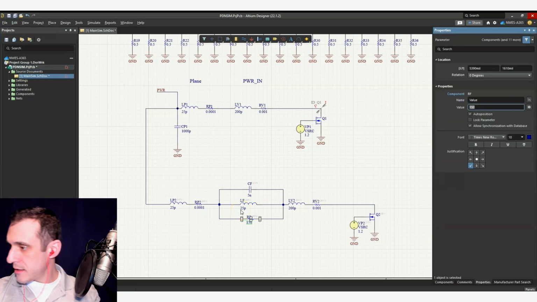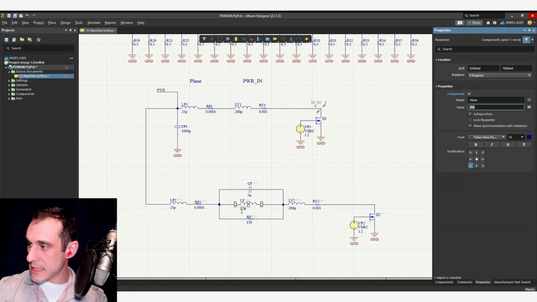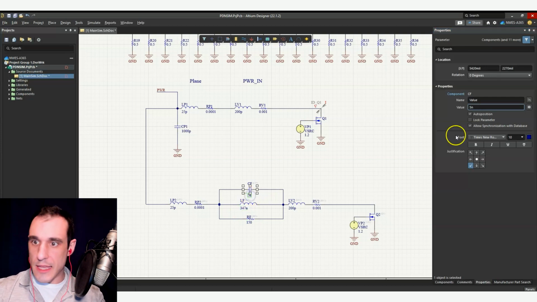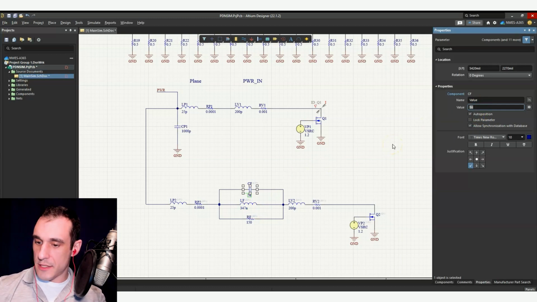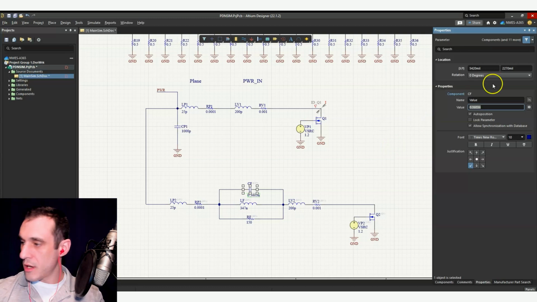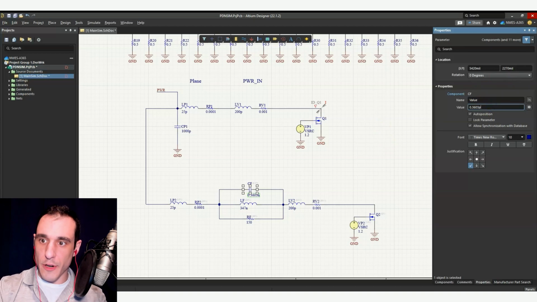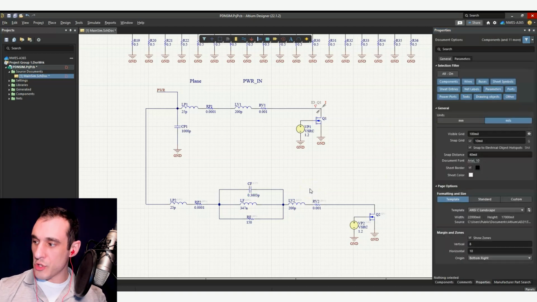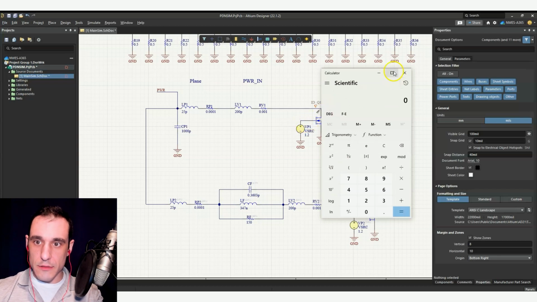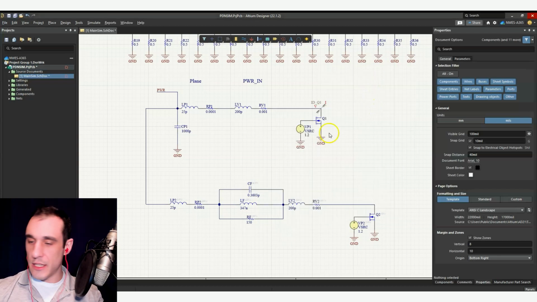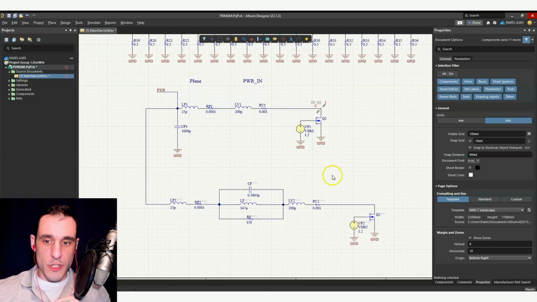For my inductance, I got 347 nanohenries. And then here, this is a fun one. I actually got 0.3603 picofarads. So very small capacitance. You take those two together, calculate what the resonance frequency should be, and you should get back to the correct answer. This is pretty much everything that we need to set this up to try and prove that this ferrite actually does provide isolation.